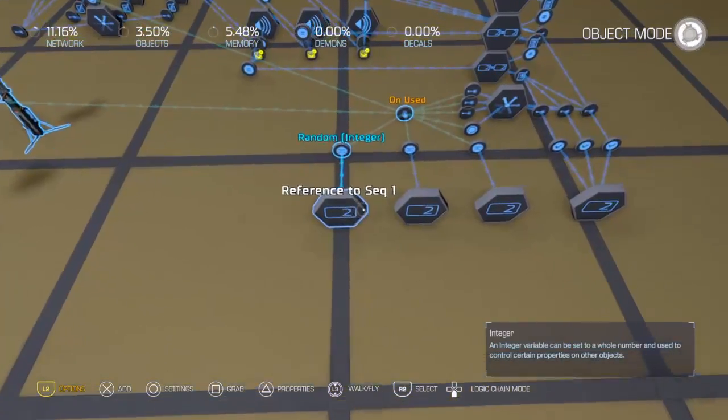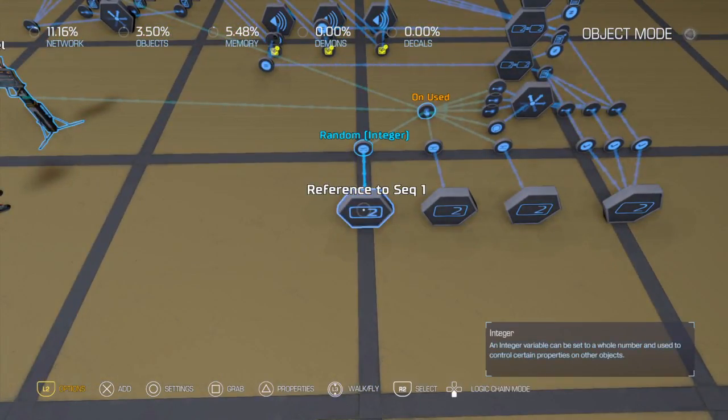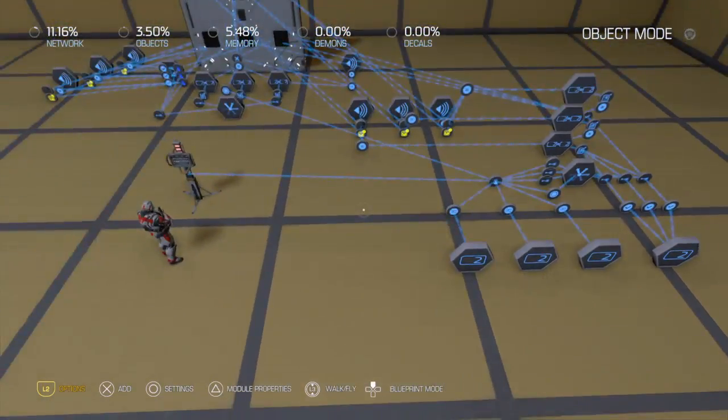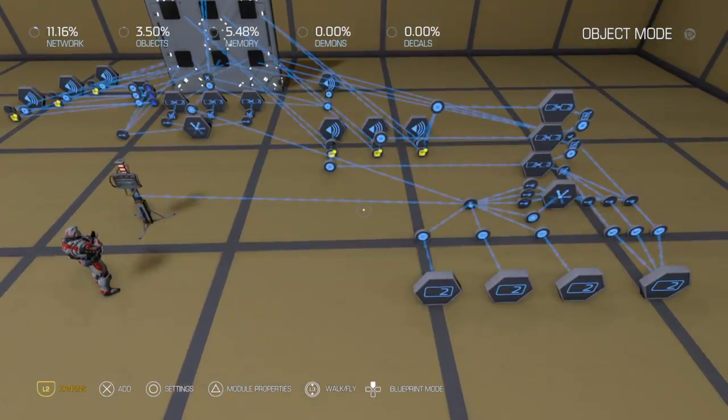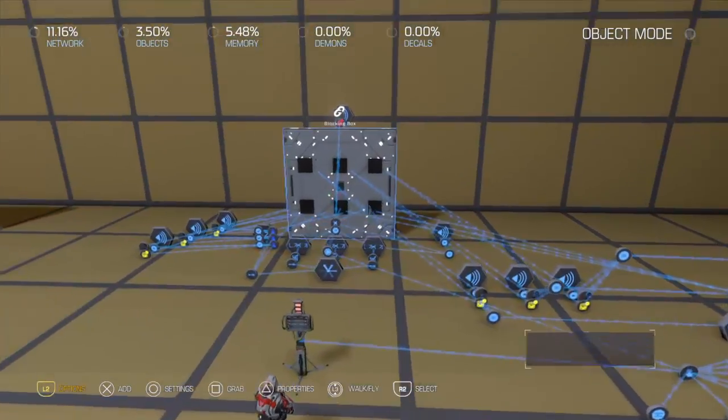The integer is a representation of the sequence, so sec1 or sequence 1 is the first input that is required, the first thing that is generated.